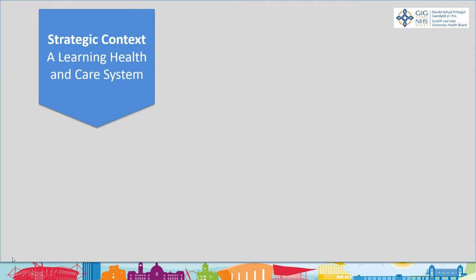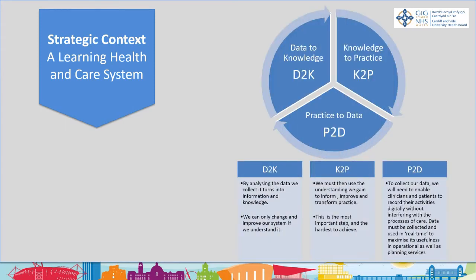So this is an extract of our Cardiff and Vale digital strategy, where our aim is to become a learning health and care system. And the key word there, I think, is learning. If you can click, please. So in order to learn, you need data. You have to collect it, analyse it. What's it telling you? Does it make sense? And then you have to understand what that story is. Once you have this, you can use the knowledge, which is the knowledge into practice piece, to make improvements in care for patients.